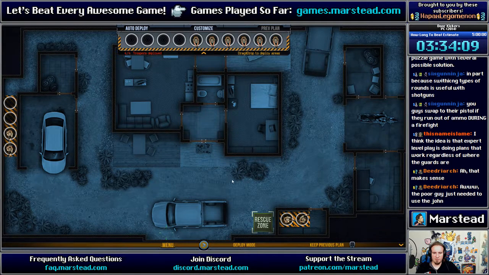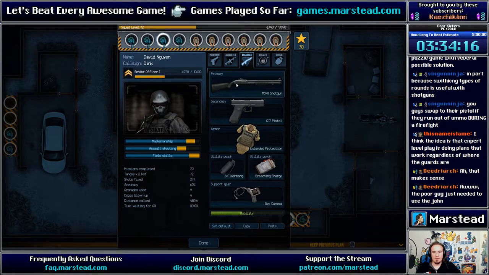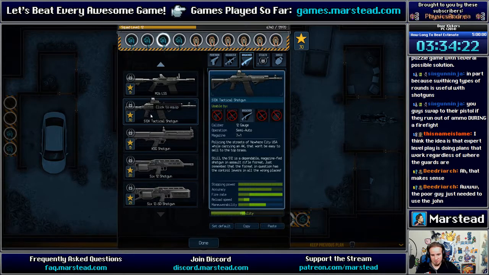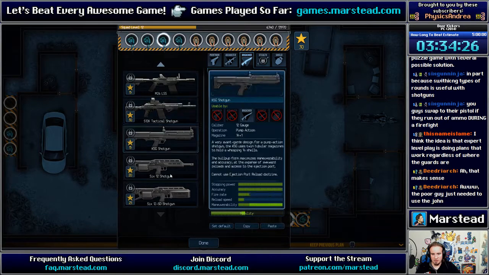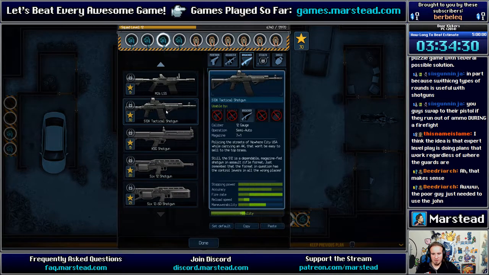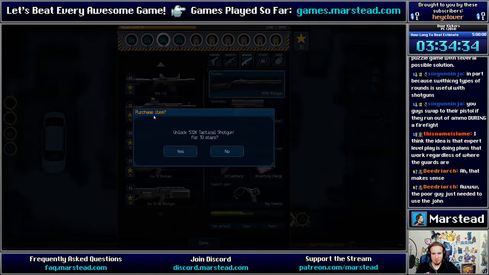Okay, so I now have enough to upgrade my shotgun, right? Yeah, that's a ticker. So, breacher. So this one at the bottom is actually the best shotgun? The 12 SD, even though it's cheaper than this one. This fire rate's pretty important, huh? So I'd rather have the max fire rate over the maneuverability increase. Take this one.